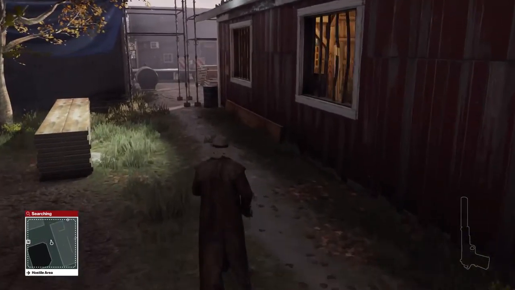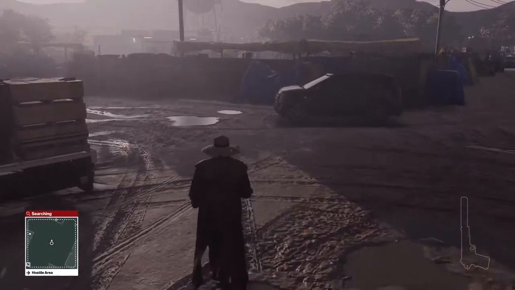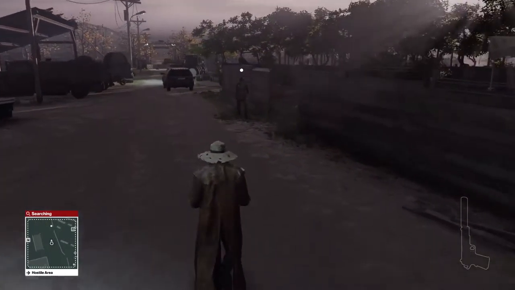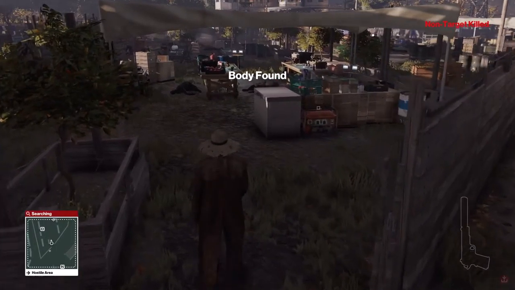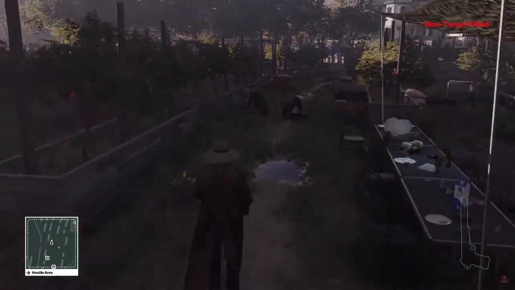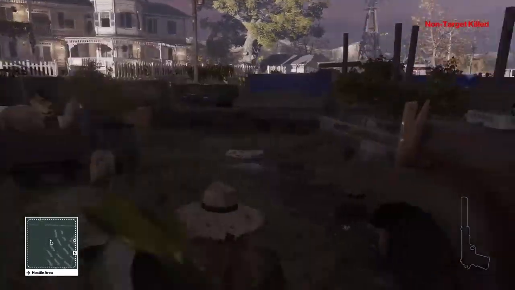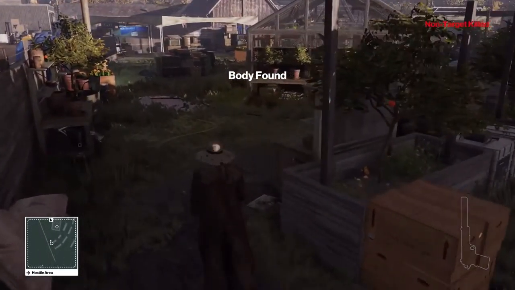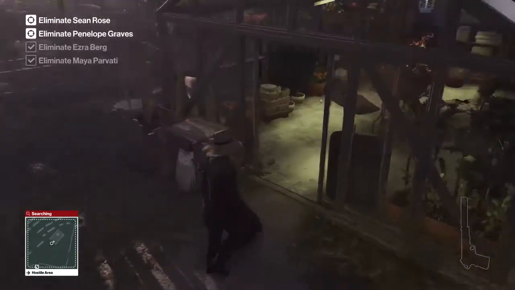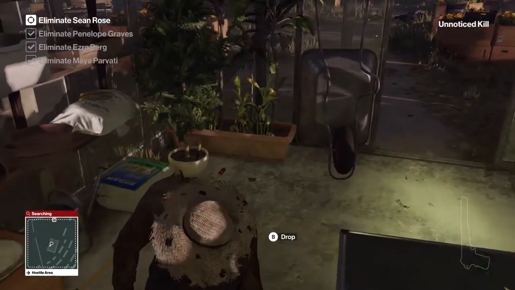Let's go chase down Sean and Penelope. Clean up the area a little bit first as well, so people don't see me dragging the body and shoot at me. That would be a disaster. Looks like she's in the greenhouse. Let me just make sure there's no one else around here that I can burn up. Looks like we're okay for now. Yeah, the perimeter is pretty clear. Graves is down. Excellent. So to the pits.